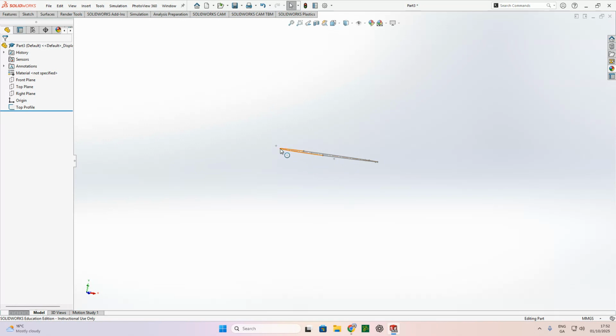Okay, now that I've got my top profile done, what I want to do now is make the under shape of the spoon going down here like this, the underside of the spoon. So how do I do that? I need the plane that is going through it on this line here, which is actually the front plane there. You'll see the front plane is going right through the middle of it. So I'm going to have to sketch on the front plane now.